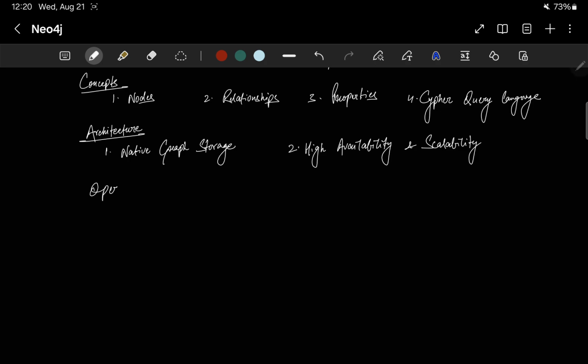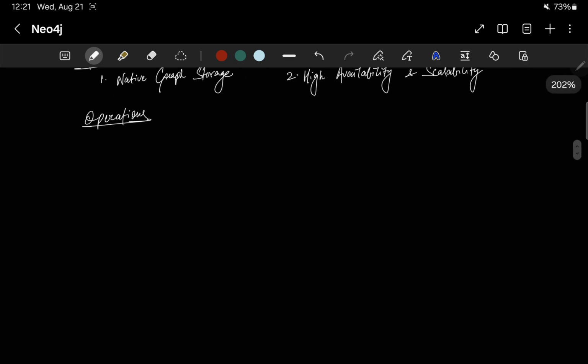And next, let's talk about operations. What operations happen? Just like any other database, first will be insertion. Nodes and relationships are created using Cypher or via APIs, with properties being added simultaneously. For large datasets, Neo4j supports batch insertion methods that allow for efficient data loading. For example, a company might batch insert a dataset of customers and their interactions with products, thus forming a graph that can be later queried for recommendations.